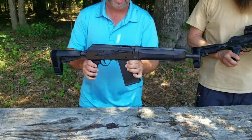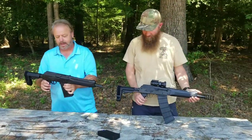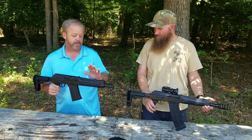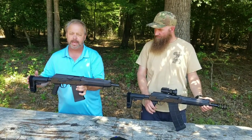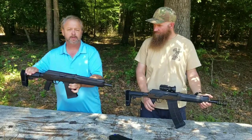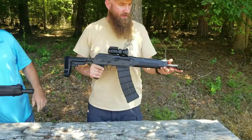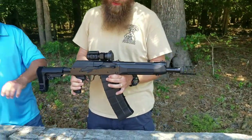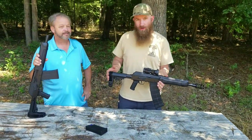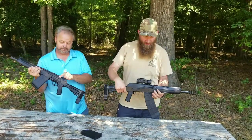It's designed after the Saiga 12 shotgun and shares a lot of the same parts and interchangeable components like front hand guards and muzzle brakes and so forth. This is the base model the way that it comes, and it does come with an SP tactical collapsing pistol brace that you see here. Matt's got one that's been souped up. We did put the JMAC Customs RRD4C12 brake on this, and also put the Aimpoint optic on here. These firearms are equipped with a side rail so you can mount your favorite AK optics on the left side.